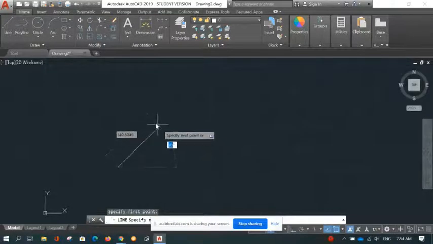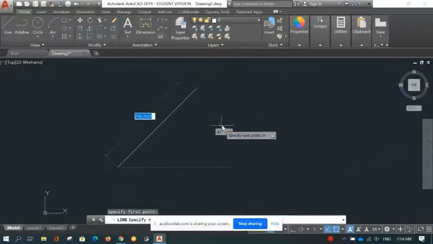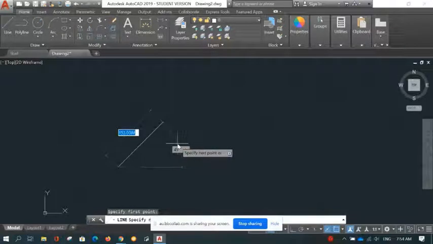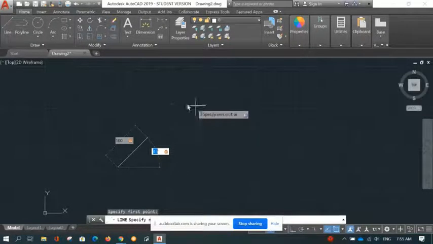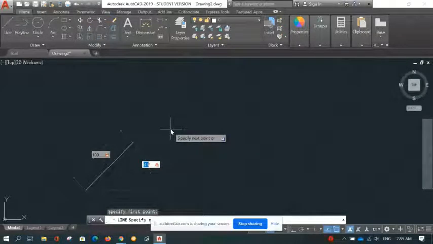Right? Example, the first measurement I need is 45 degrees. Then I press tab again. So it means the line will be drawn at 45 degrees. Yeah. And then you can key in the distance. Example 100. Then press tab. Even if you press tab again, you get the line at 100 mm distance with 45 degrees, and you can press click.